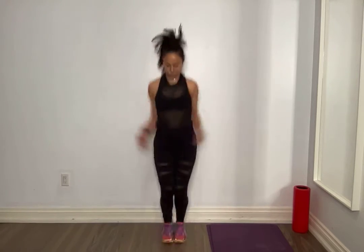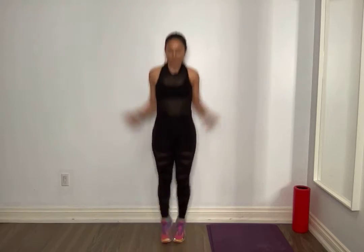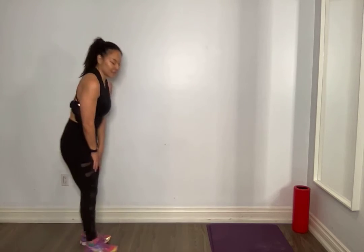Good, right into our jacks. Let's go, nice and light on those toes. Amazing. 10 seconds here. Just a short little warm-up cardio. 5, 4, 3, 2. Amazing, touch those toes.